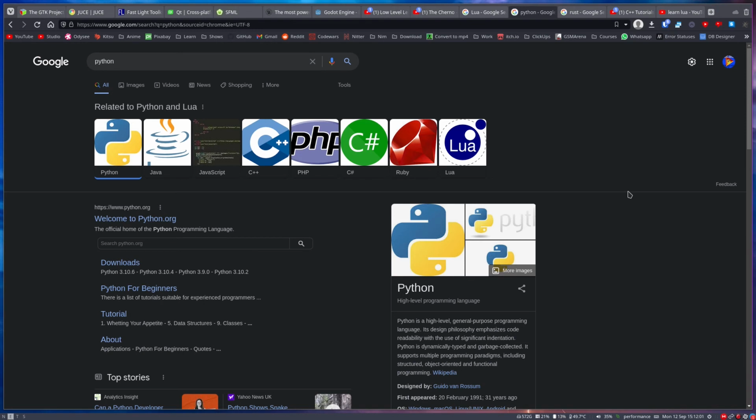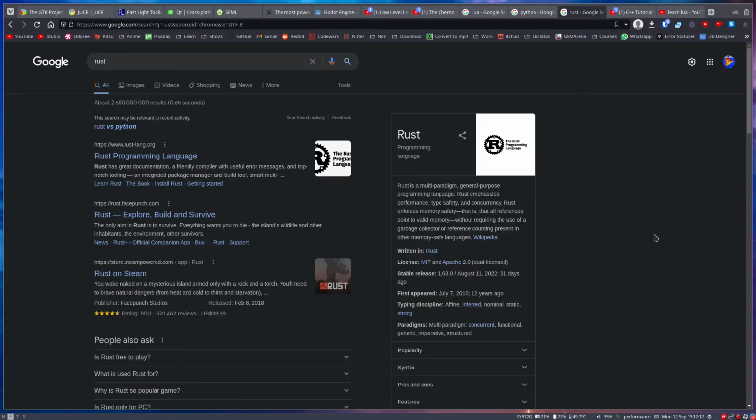But if you want something that's a bit closer to C++ and not as easy as Lua or Python, then a language that's becoming really popular as well is Rust. Rust is a great language you want to learn because it's somewhat like C++, but it's more focused around type safety and concurrency. And last, let's say you don't want to learn another language.